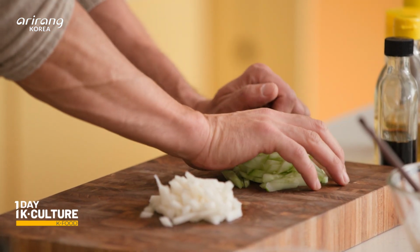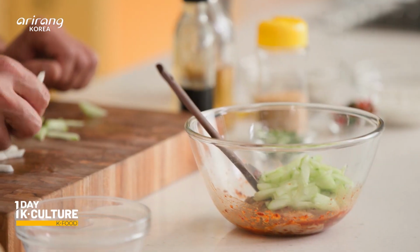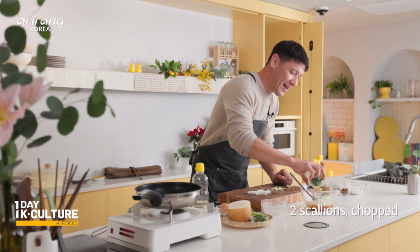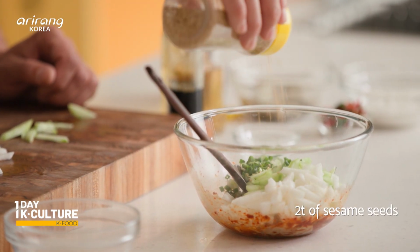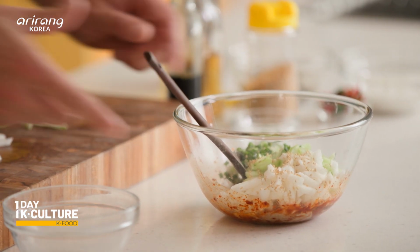All right, not only are these gonna add some amazing textures here, but that Asian pear, that sweetness and that crunch is gonna offset the spiciness that comes off the red chili flakes. Let's get these ingredients in here. We've got our cucumbers, Asian pear, scallions, just 2 scallions chopped up, and toasted sesame seeds. Mix all this well.